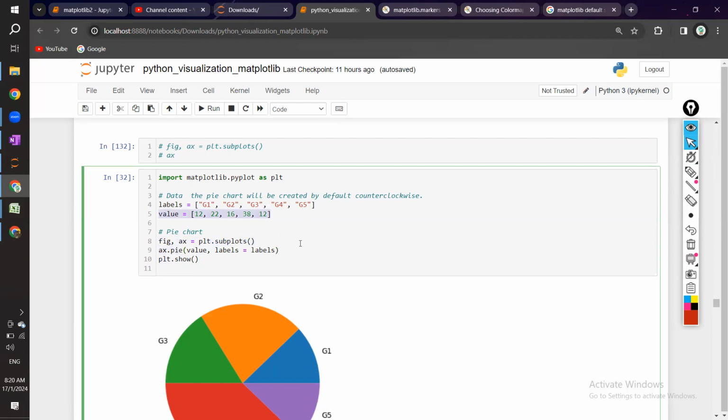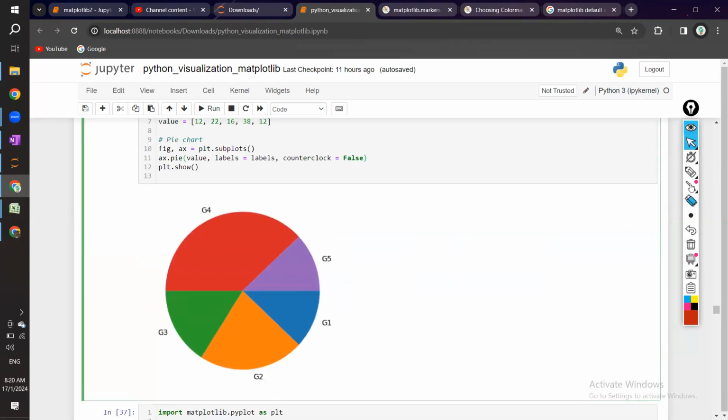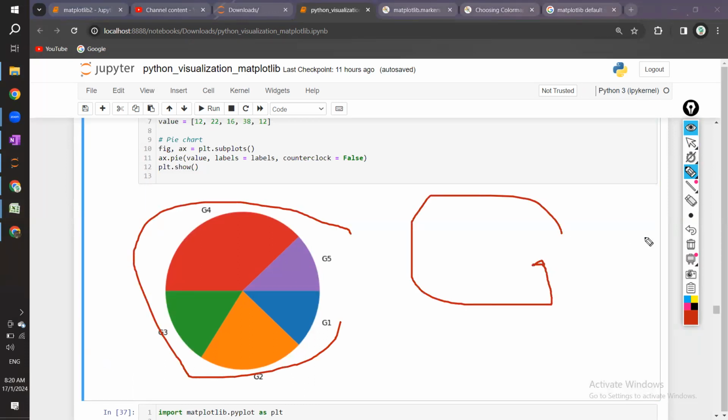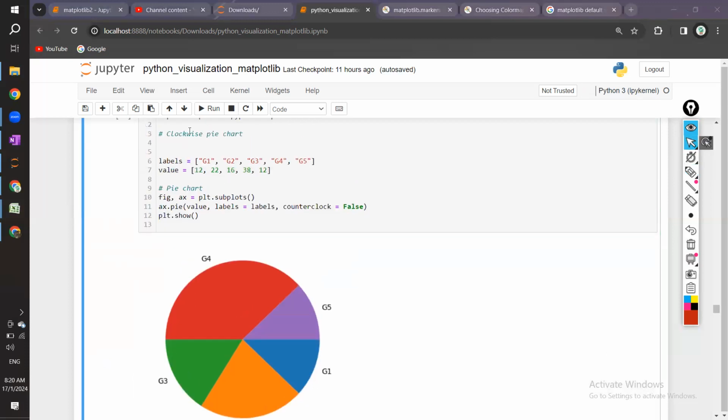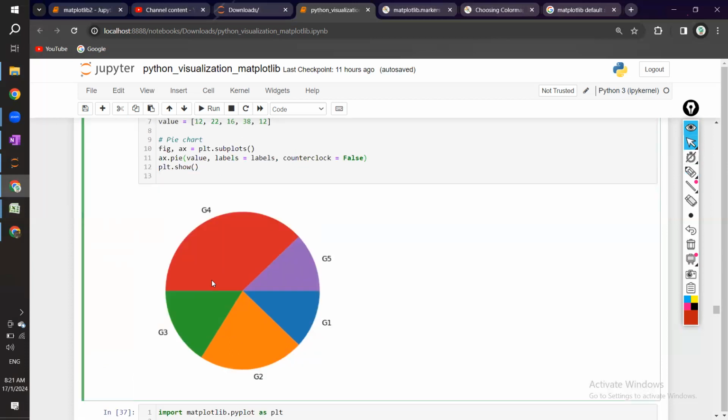Here by default it will be anticlockwise. In ax.pie, value is these values, label is these labels, and counterclock equal to false. When you use counterclock equal to false, it will be in the clockwise direction. That means G1, G2, G3, G4, G5. Earlier it was this way, G1, G2, G3, this way. So this is regarding the clockwise plotting of the pie graph. Clear?